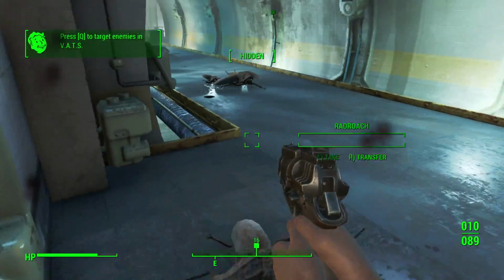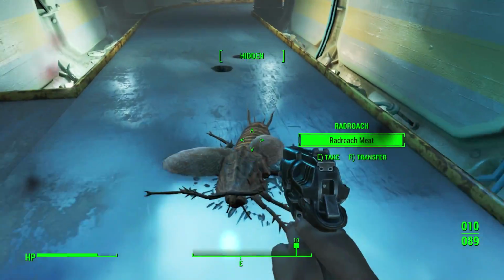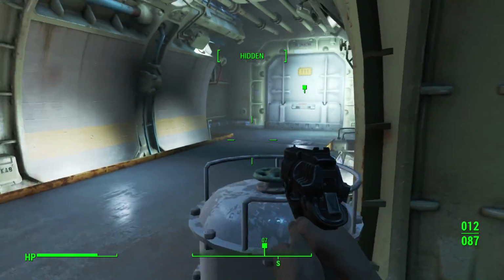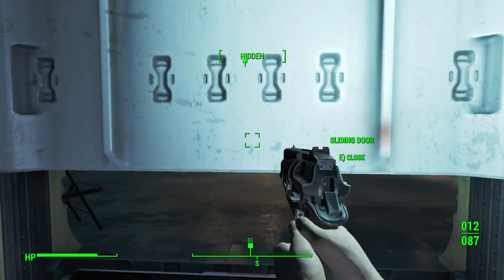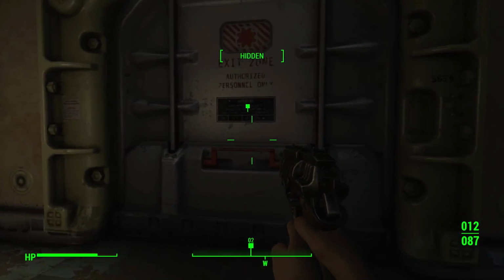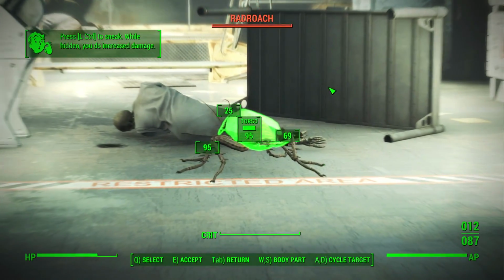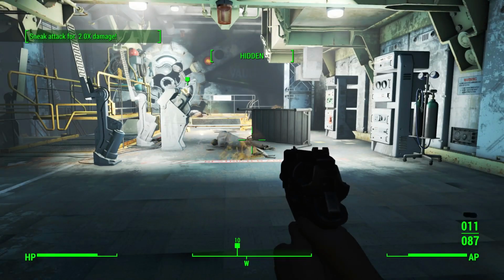I should be using VATS here. I got a decent amount of perception and stuff, but whatever. Wait, can I even use VATS right now without a Pip-Boy? I guess we're going to have to find one more Rad Roach to actually be able to see, but I don't think we're going to find one. I'm pretty sure that those were the final ones. I could be wrong. It's been a long time, but... nope, yep, you can use it. I didn't know that. There we go.